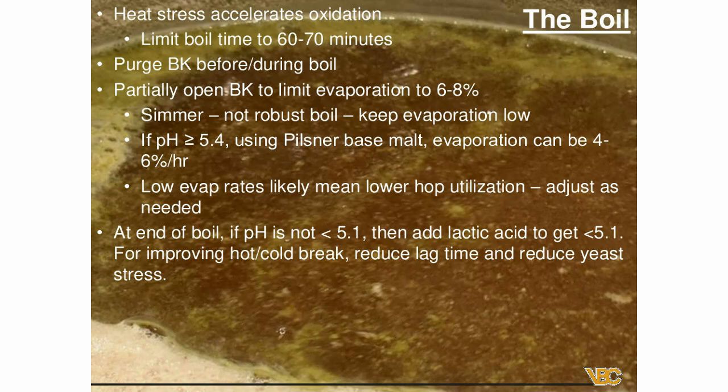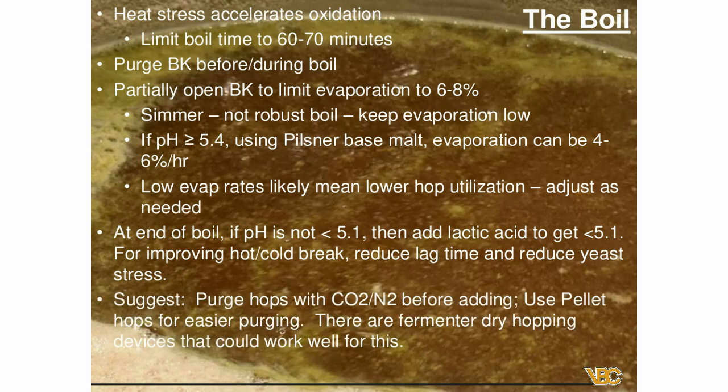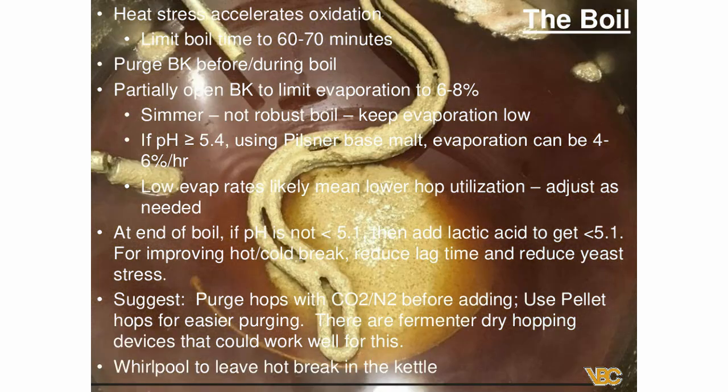When you put your hops in, you might want to think about purging those hops with carbon dioxide or nitrogen. If you have pellet hops, it's going to be a little bit easier. There are fermenter or dry hopping devices out there that probably could be easily used for this as well. You might need a new port on your tank for that, but you might look into a dry hopper to get those hops in there. And then lastly, you definitely want a whirlpool, which most commercial breweries would be doing, but you want to keep that hot break in the kettle.